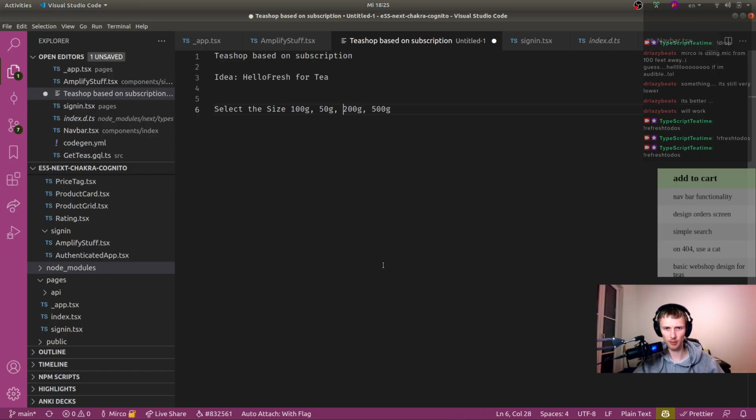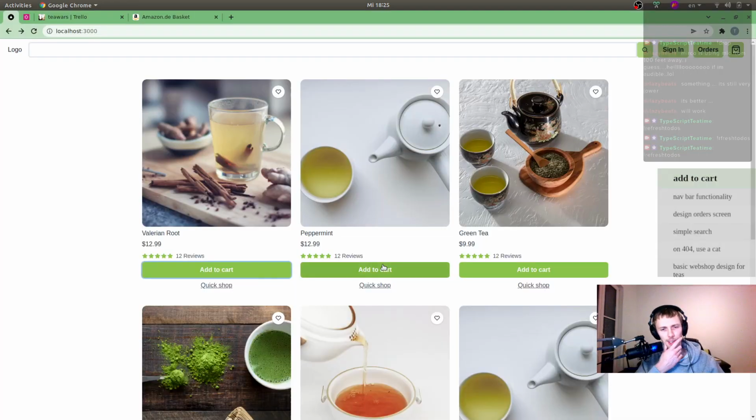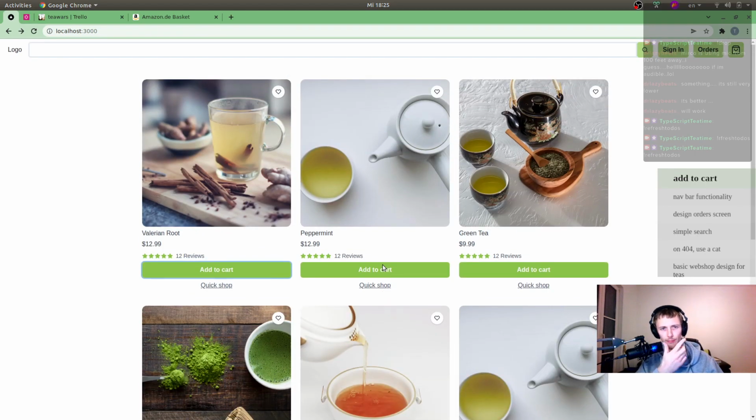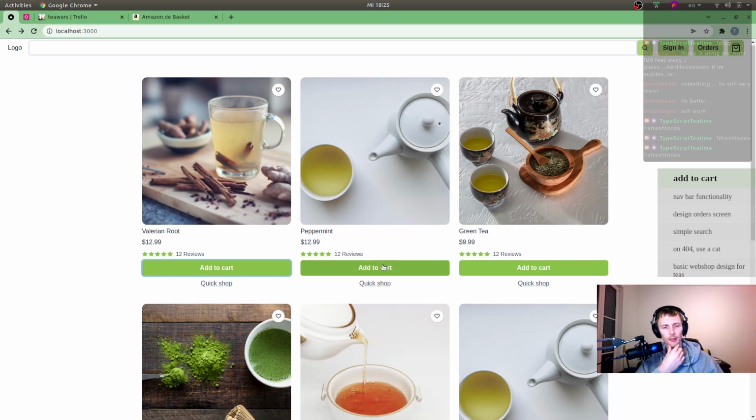Is that even an option in terms of tea? Maybe if we deliver to offices or something, that might be an option as well. And that's definitely not part of our current design, which we basically just copied from ChakraUI.